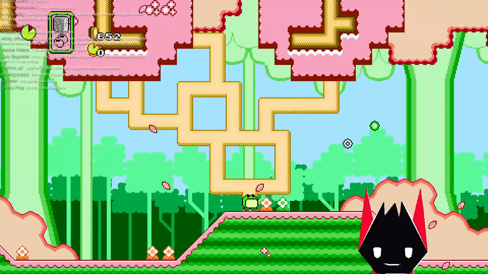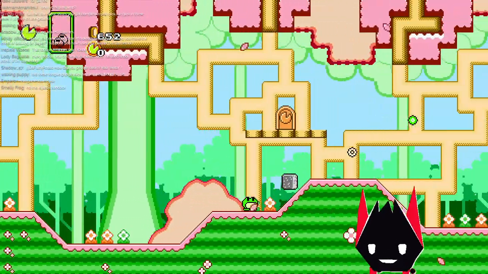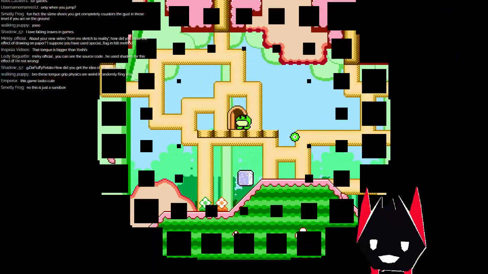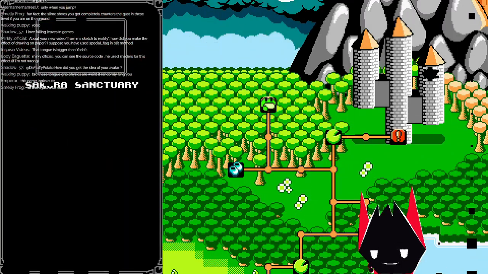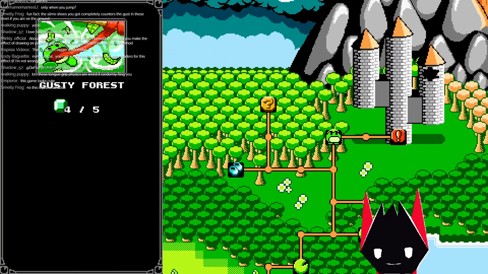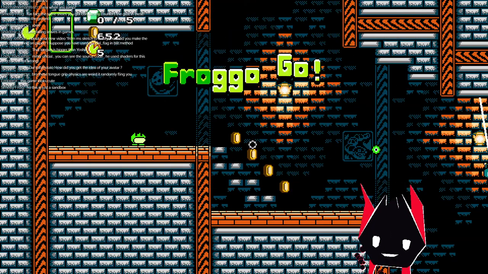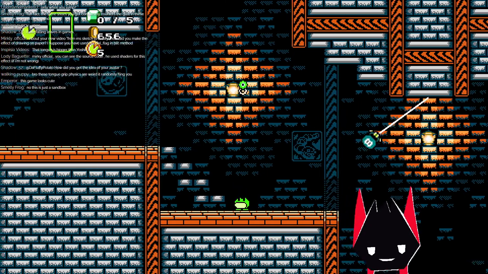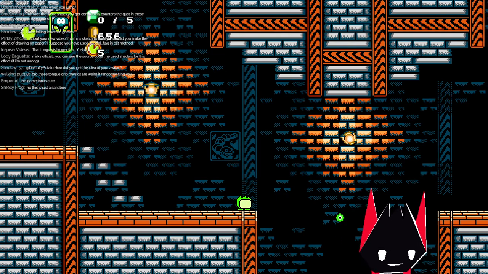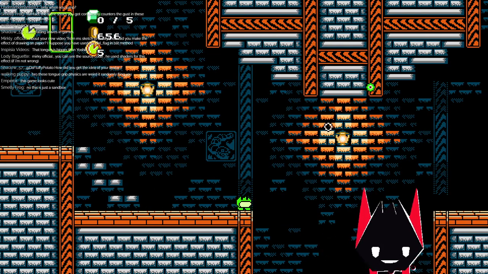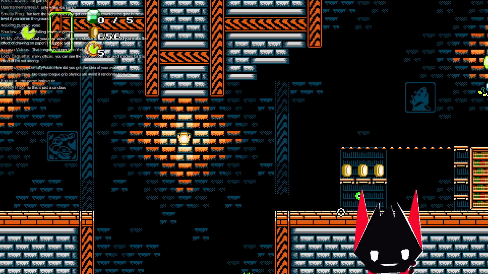Is there anything I'm supposed to do around here? No, this is just a sandbox? Okay. I was gonna look for a secret. Okay, I think this is the final level. That would be my guess. Wait, no, hold on. I remember there's an airship. So, definitely not. Unless, like, the airship.